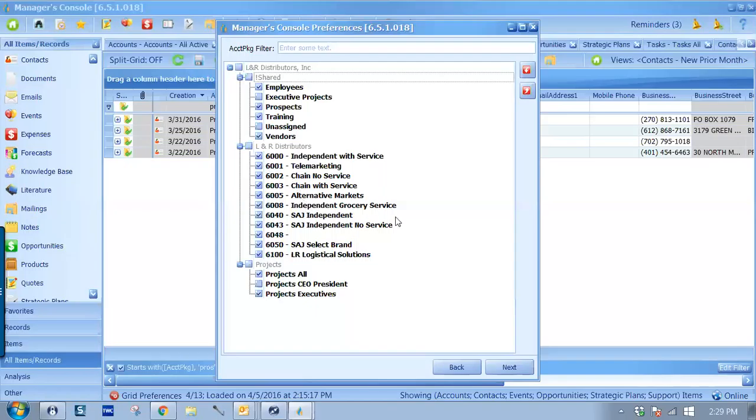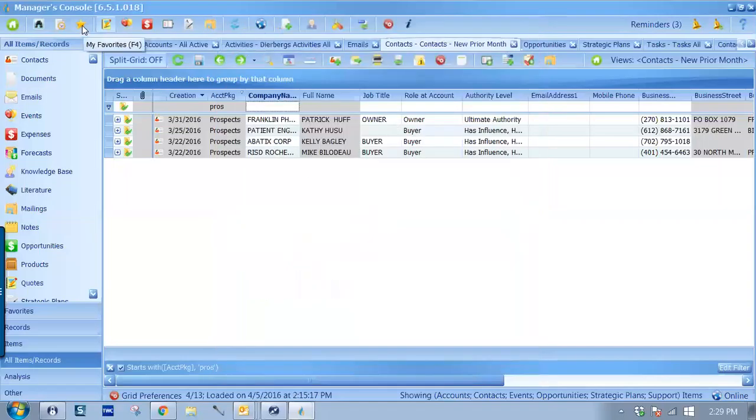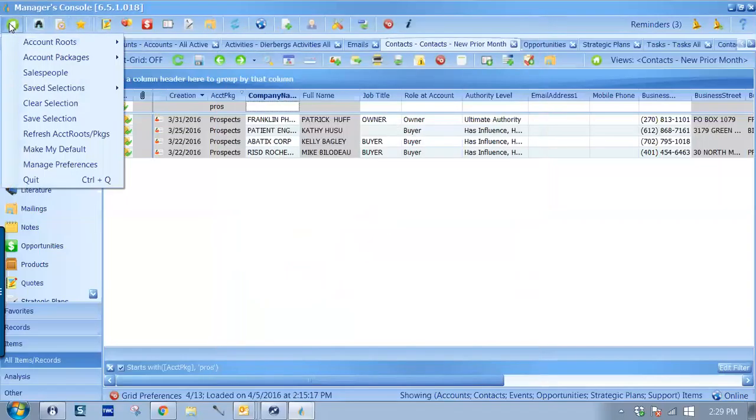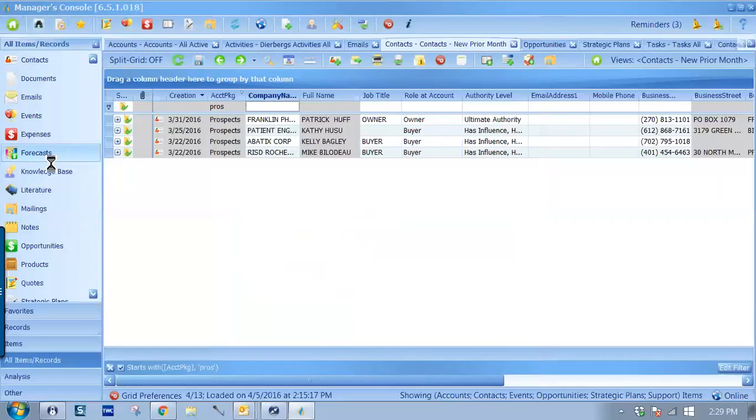But then with TDF's help, we came here and that was unchecked. So we just had to check that and he should be able to see them now. So this manager's preferences, I'm going to show you how to get to it again. Up to this selection, go to manage preferences.